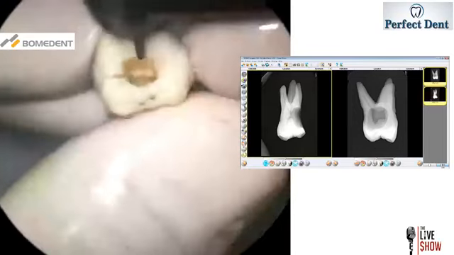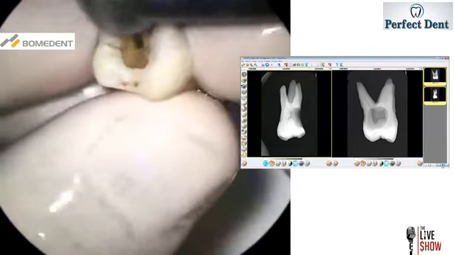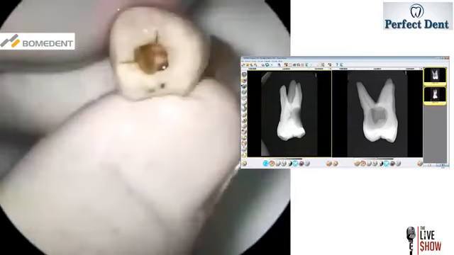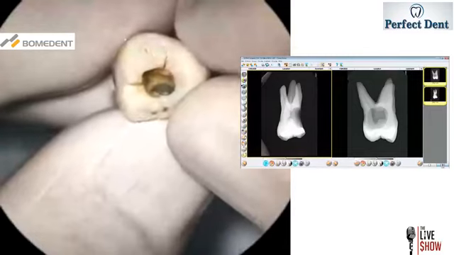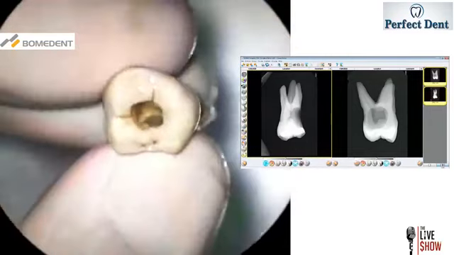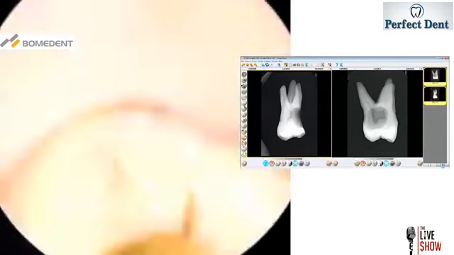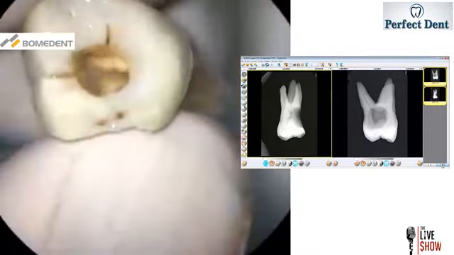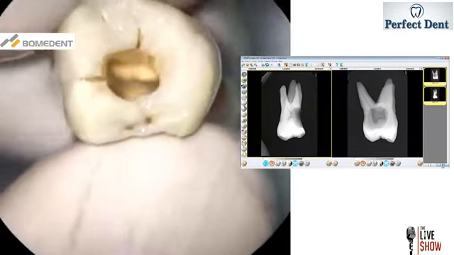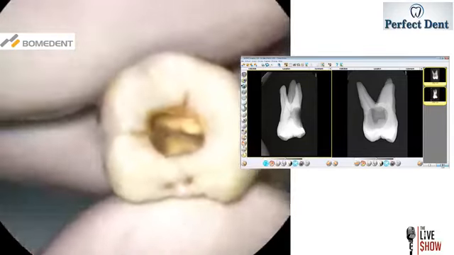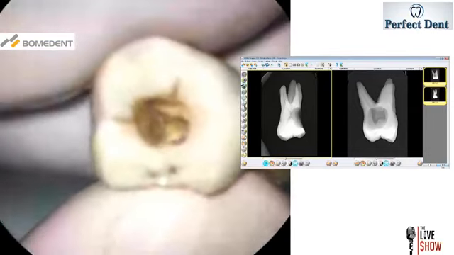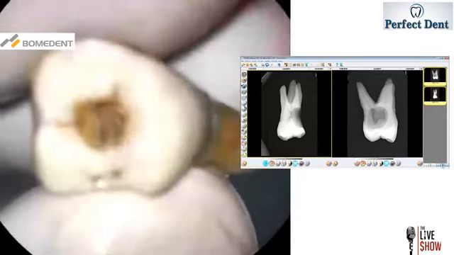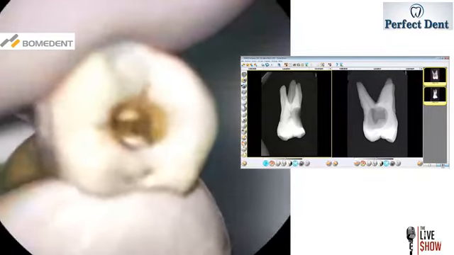I'm just finishing off. Stop. Go ahead. All right, stop. Now, obviously, when you look here, you're not seeing all the orifices at the same time. I'm going to zoom in a little bit. And you can see here, this is much better within the access cavity. And you can see clearly that you will not be able to see all the root canal space. You'll have to tilt your mirror to see the buccals and tilt to see the palatals.